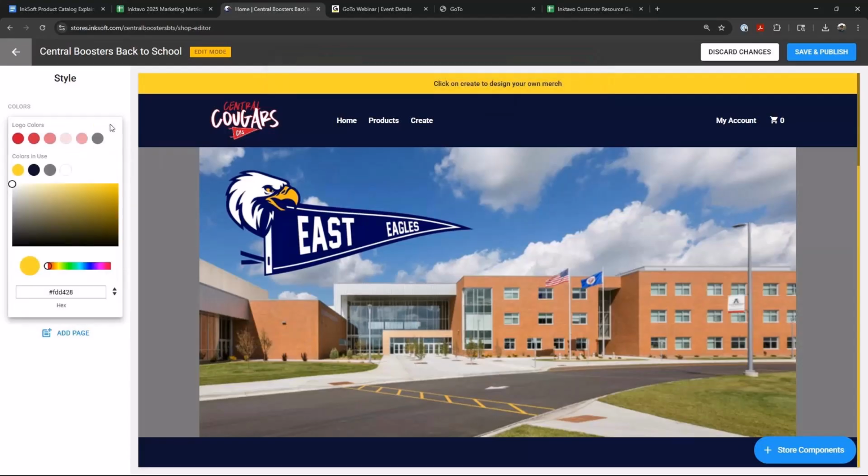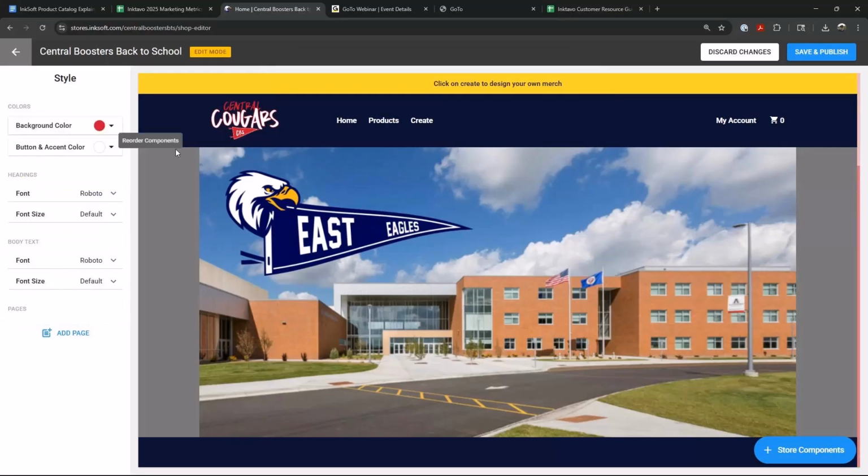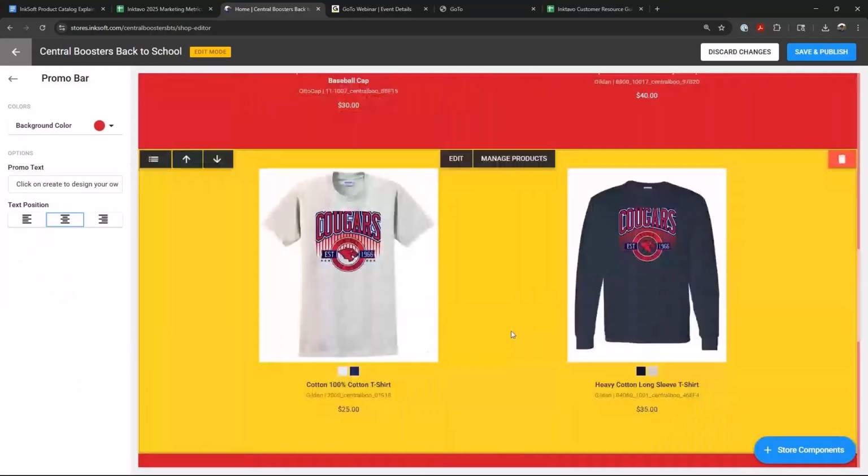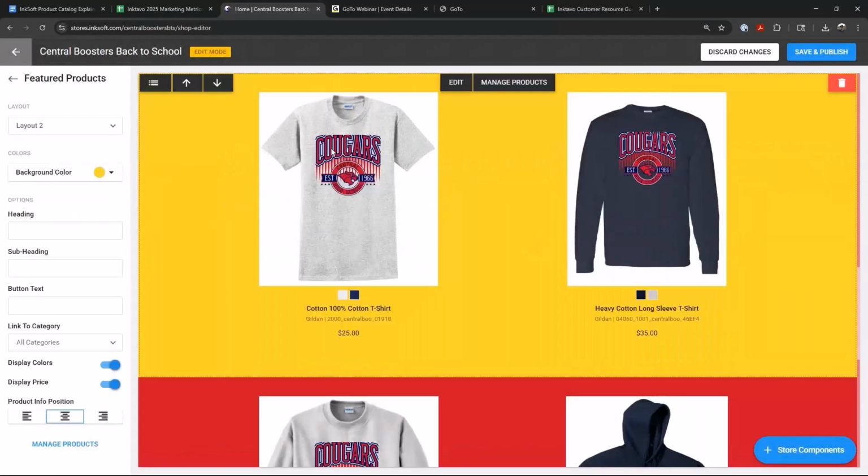And then let's go back to style editor, and you'll notice something when I go to change the background color in here. It's going to have pulled in the colors from the logo. So it's already done that. And let's see, we're going to leave the white buttons, this little promo bar, we're going to make that red. I think I already made the background red for this. Let's see, that looks good. And we'll make this background red.